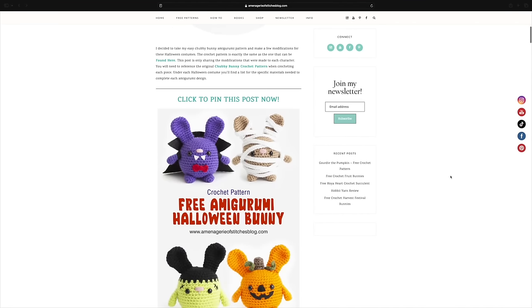They are so incredibly well written. This chubby bunny would be an excellent size for any kind of little Halloween trick or treat basket. And just from reading through that original chubby bunny pattern, this pattern is very simple, very straightforward. If you do have the basics of crochet and amigurumi making down, I have no doubt that you can make one of these bunnies.